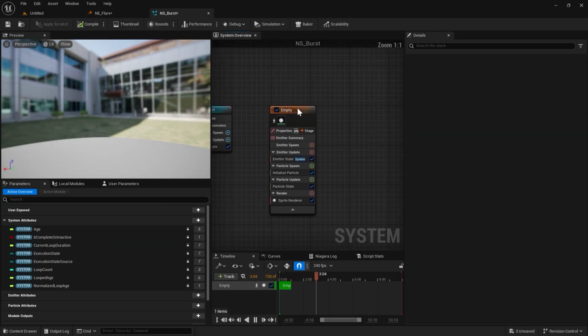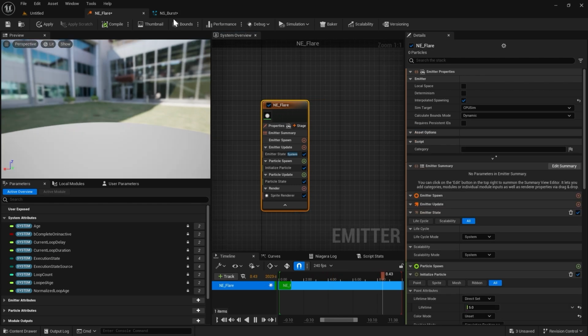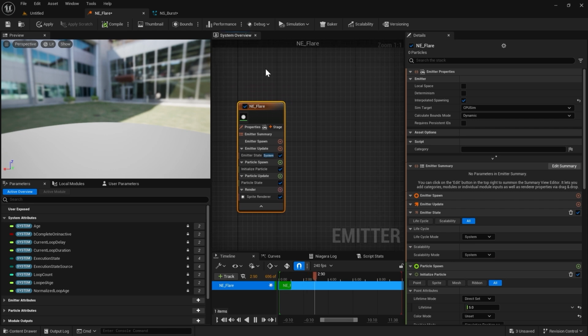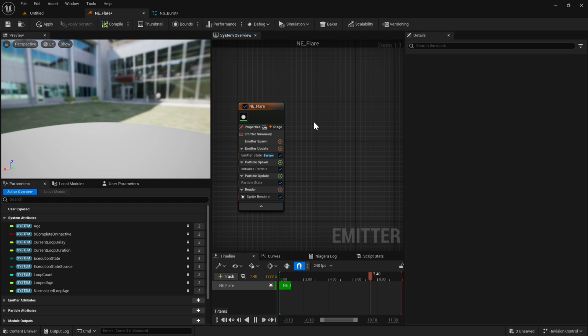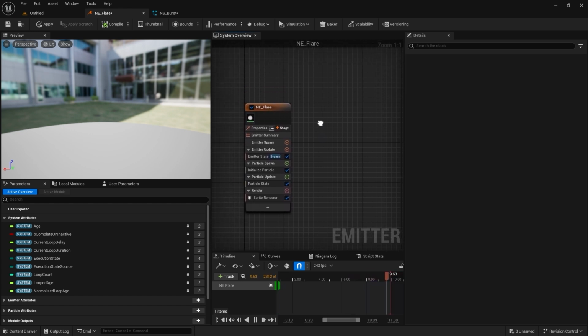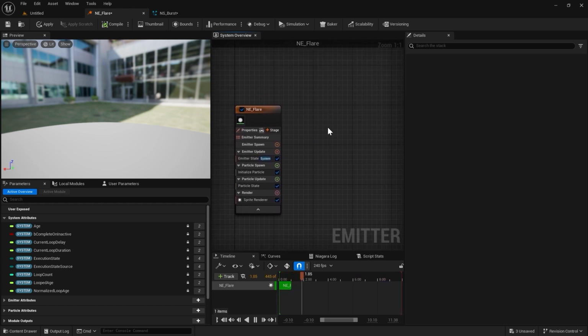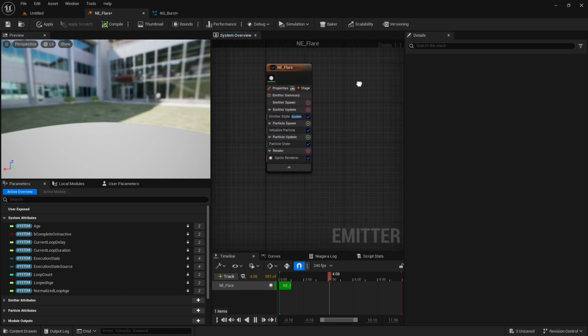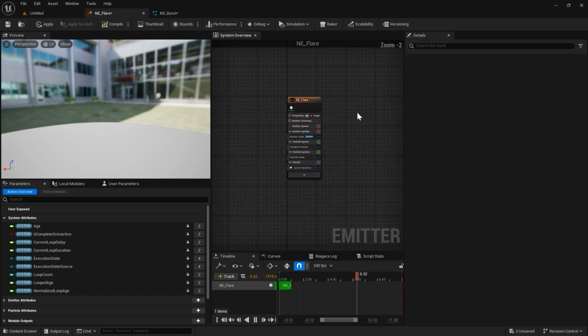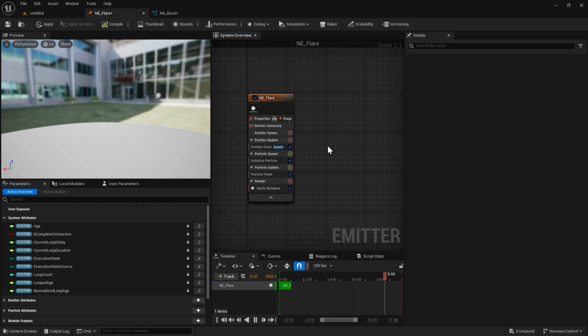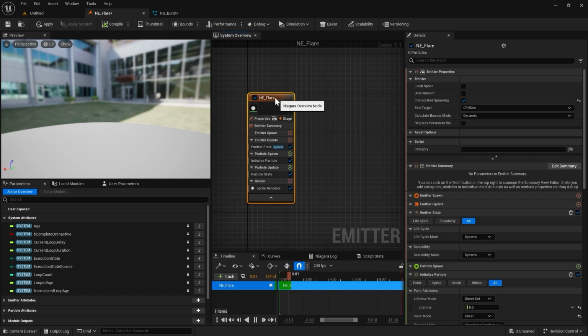Okay, and you see it's pretty much the same as the emitter. It's just the same thing. Okay, but I'll show you the differences right now. So if I right click here on this squared pattern and I hold, I can just pan around, right? I can zoom in, I can zoom out, all nice. Okay, so this emitter here has plenty of modules, and I'll show you each one of them little by little.